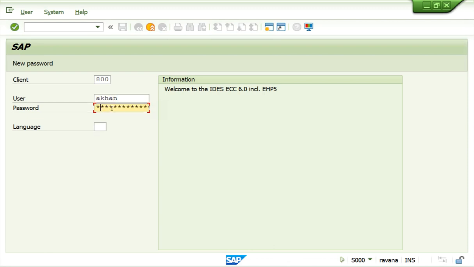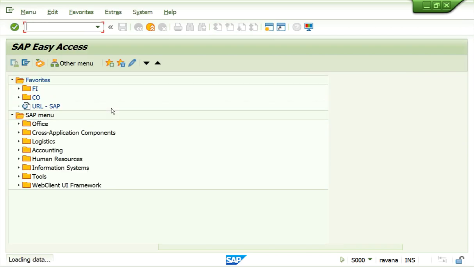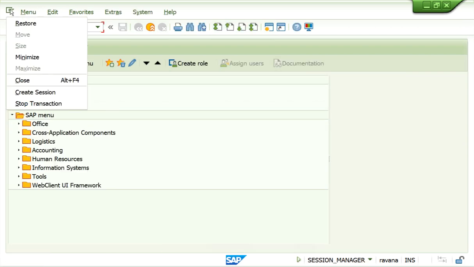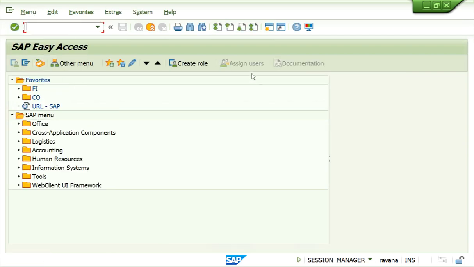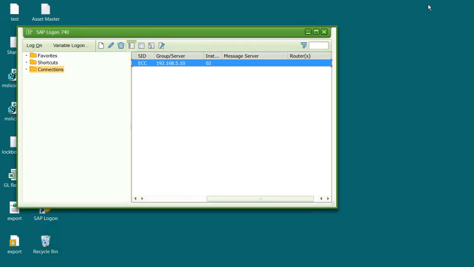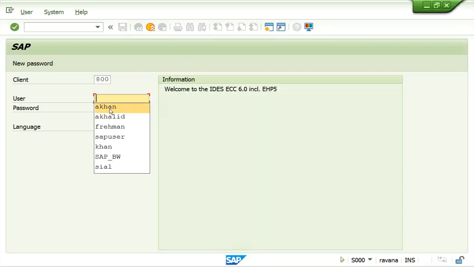If you are already logged on to the system and you try to log on again, system will tell you are already logged on, right? If I go again, as I'm logged on, try to log on again, system will give you a message that you are already logged on to the system.